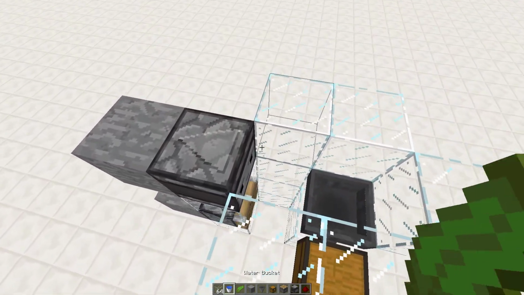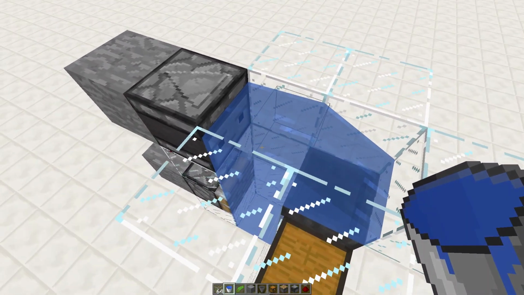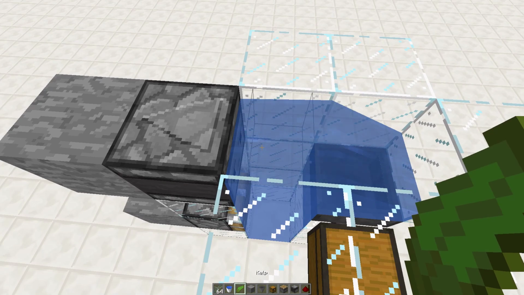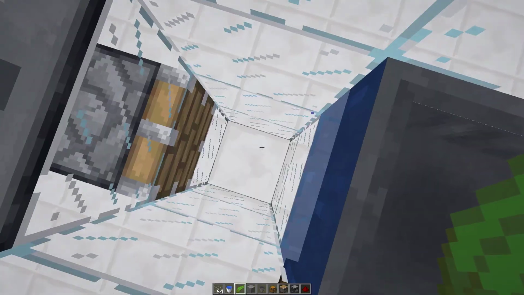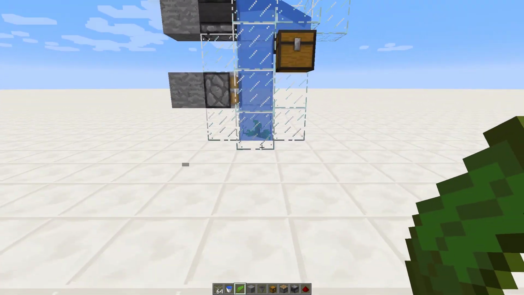All we're going to do is drop some water. Thanks to 1.13, we just need 1 block. Whenever kelp grows, it'll turn the flowing water into a solid source block. We'll go down here, we'll drop our kelp in, and everything is set.